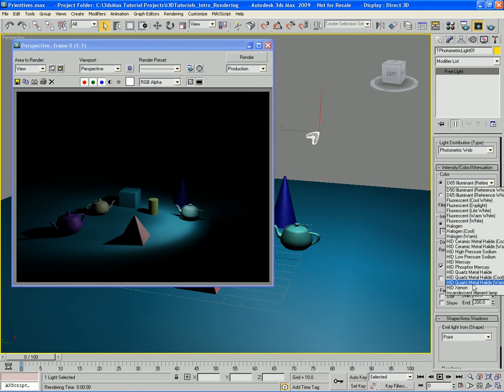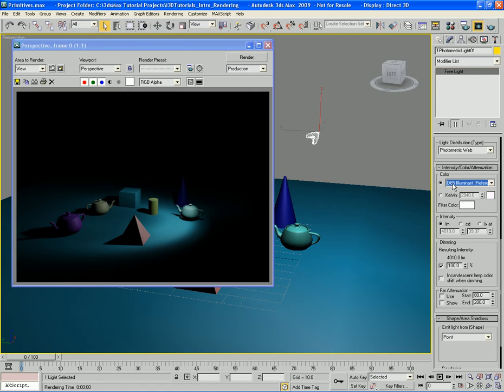We even have xenon lights over here, incandescent lamps and mercury lamps, and a whole bunch of different lamp presets that we can choose. I'll stick with D65 for the moment. The color profile of the light is going to determine, as you probably guessed, the color of the light. D65 is considered to be internationally neutral color, the color of about a midday neutral gray sky. So it's practically a white light.